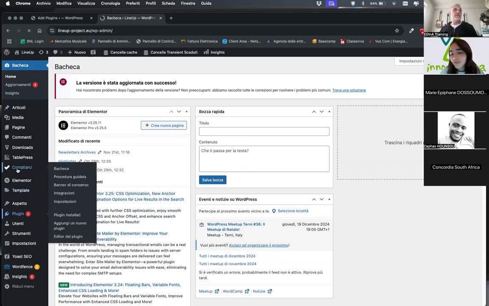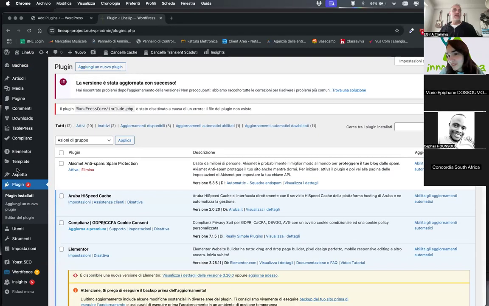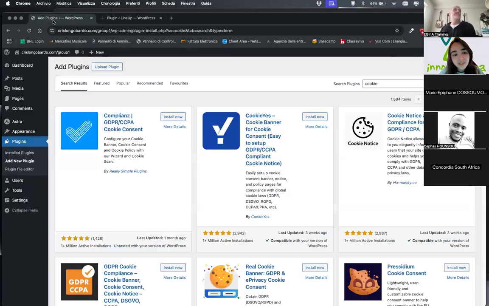It depends on the use. If you have a simple website, I suggest you install this one because you only have to click OK. If you have minimal things to do, you don't need another plugin.